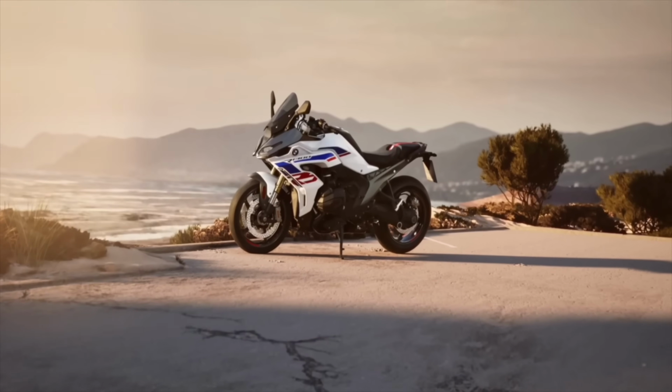For the powertrain, there's going to be a few different riding modes, and that can go as far as to adjust not only some of your riding aids, but also suspension, depending on how you spec out the bike. Initially, if you just get a base model, you'll have Rain, Road, and Eco, but you can do the Ride Modes Pro that get you the dynamic riding modes, things that you can go in and adjust a little bit. They've also updated the steel frame on this motorcycle, so some changes underneath as well as changes to the bodywork that you can see from the outside.